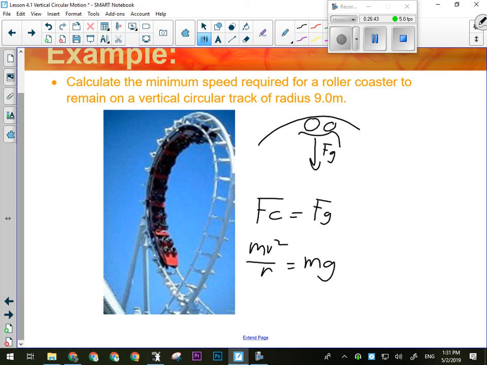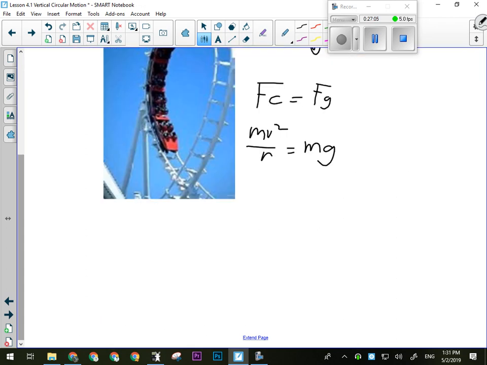In fact, gravity acts as a centripetal force so often that if I was totally lost and had no idea how to solve a problem on a unit exam, I would write that, because probably 1 out of every 4 times that's the right way. It happens that often, that gravity acts alone as a centripetal force. That's only if you were totally lost. I'm not saying guess that way every single time. All right. So what I'm looking for here is what's the minimum speed.